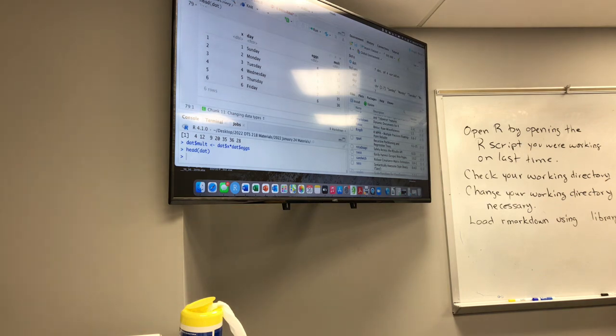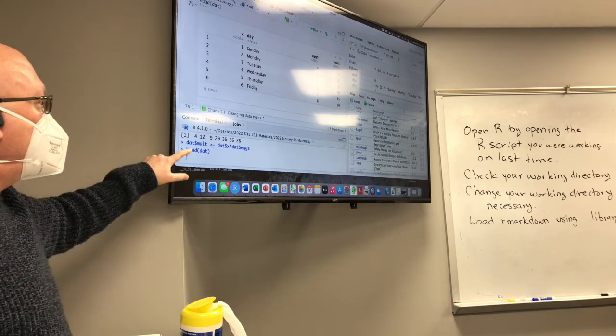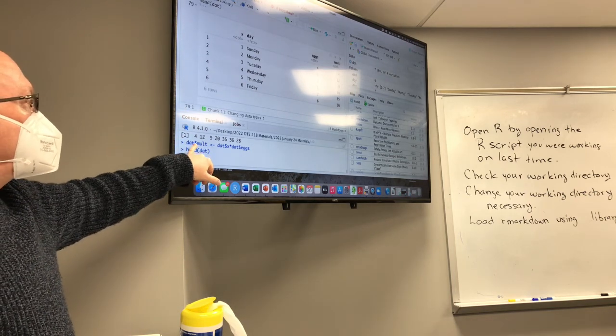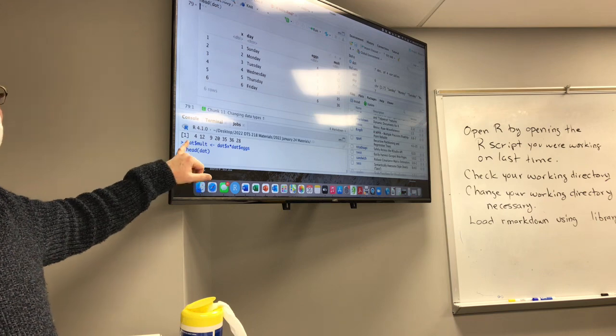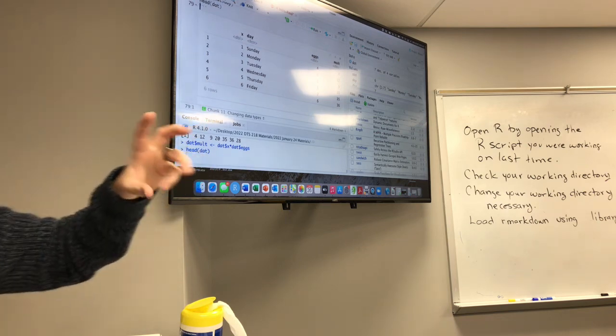Green tabs up if that worked. Red tabs up if it didn't. Sorry, where are you going to see that again? I just did the head. Notice there's only 6 rows. I just did head dat after I did this. So I did this, and it gave me the command prompt. I want to verify that it did it by actually seeing it.